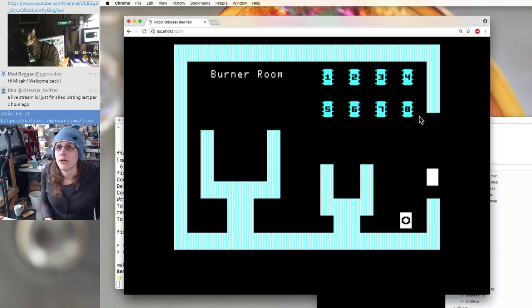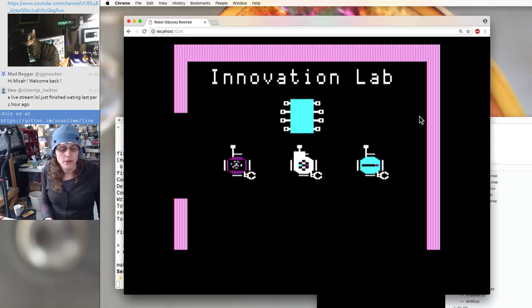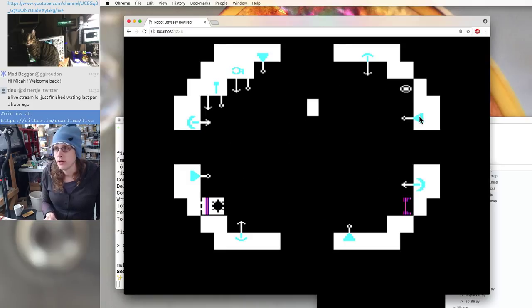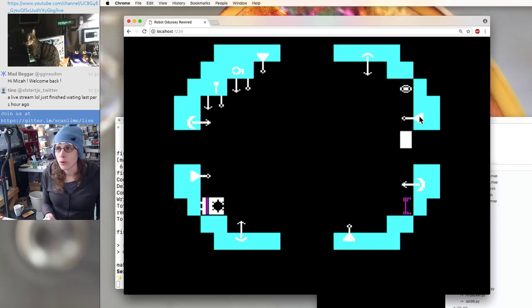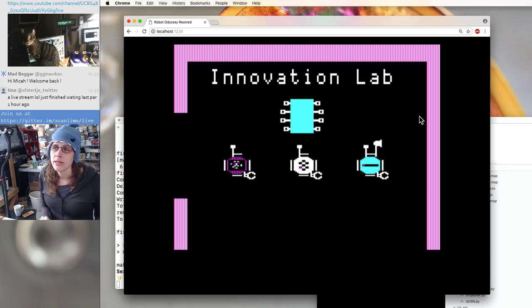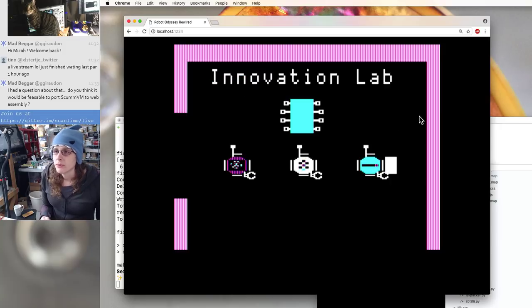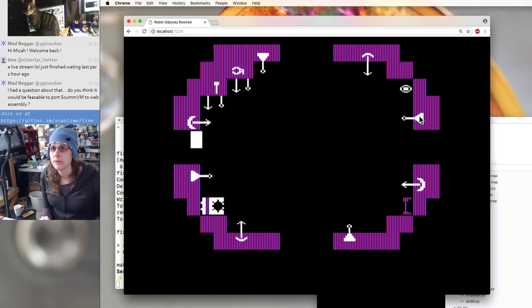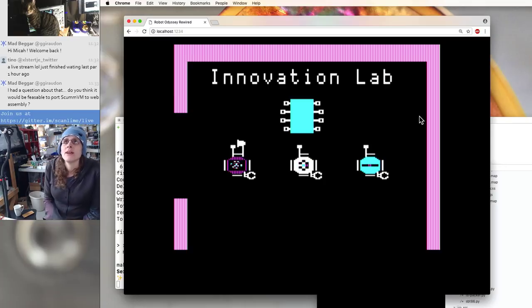Basically, this is an old game called Robot Odyssey. You can find a lot of info on this online. It was originally released for DOS and Apple II. I was always into playing the DOS version as a kid because that's what we had. And this is my attempt at making a port slash revival slash enhancement of this game, creating a way to play the game as you would have originally experienced it, just more conveniently in a browser. But I also would like to add additional UI and help, convenience features, and maybe additional graphics to the game. So more of an HD remix or a 2018 remix.